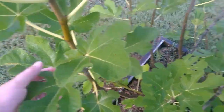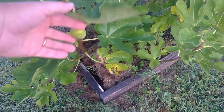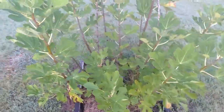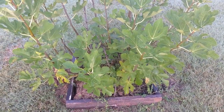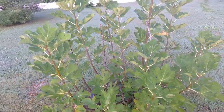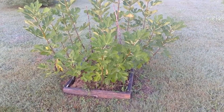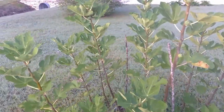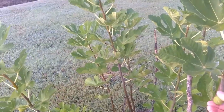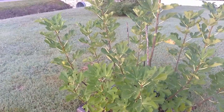Let me see if I can get in here. That one's getting close. My problem is, I can't remember this type of fig, but they keep dying all the way down to the ground each winter, and then it takes so long for them to grow back that I just don't get very many figs. I guess I'm doing something wrong. I'll have to check into that.